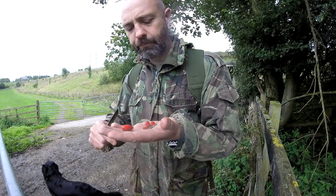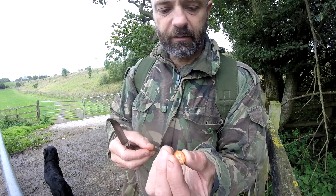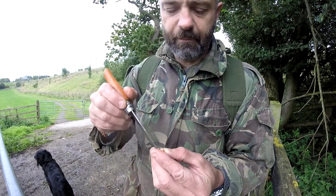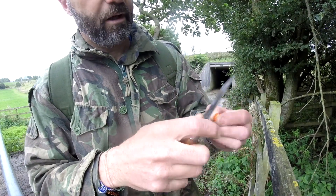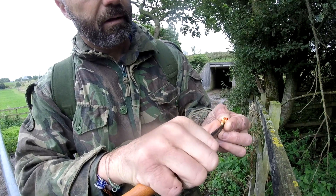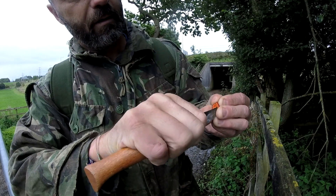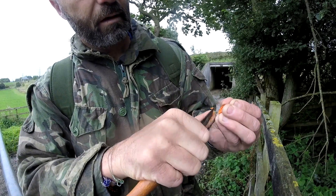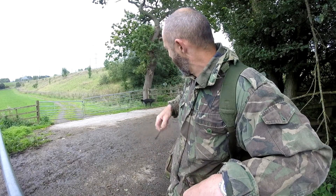Rose hips - another one, another good one. But you need to cut your rose hip open. Cutting it open, what you've got inside is a load of hairs and pips. Now them hairs are an irritant, so you need to get rid of all them. Make sure you get all them out - it's always a little bit fiddly. Scrape all them hairs out, make sure we get all of them out. And your rose hips are lovely - full of Vitamin C. Really nice. Probably the tastiest out of them three. Sloes are alright, they're quite tart.